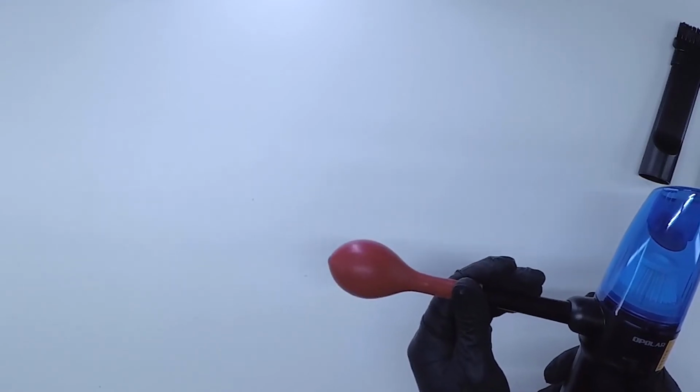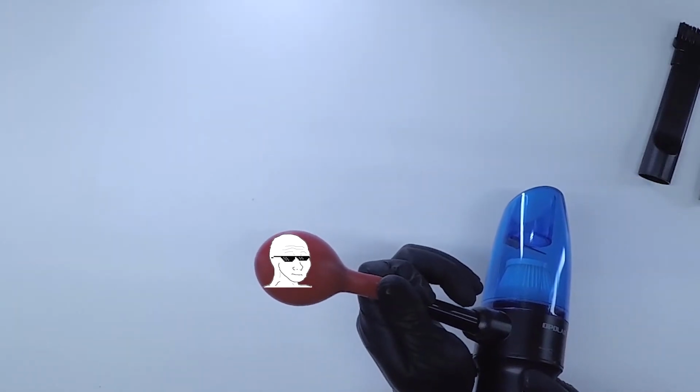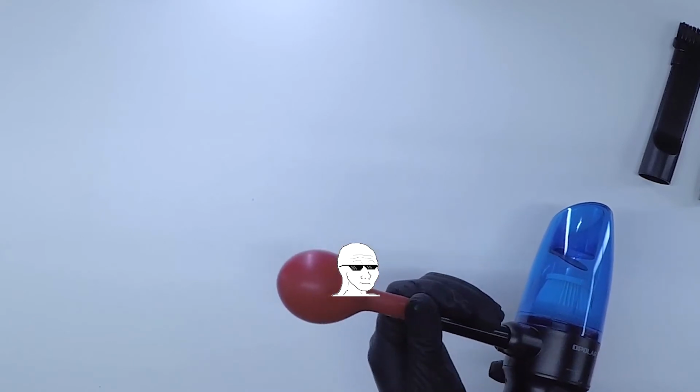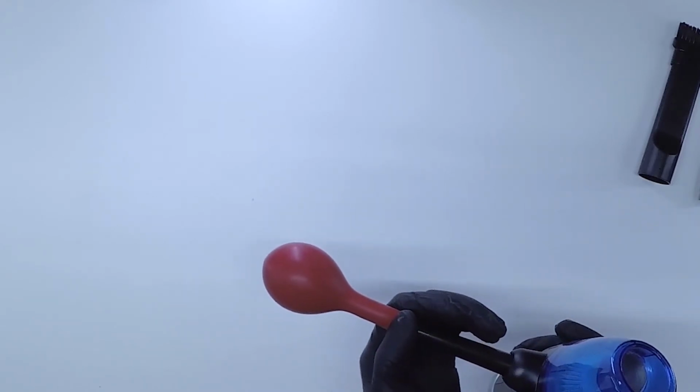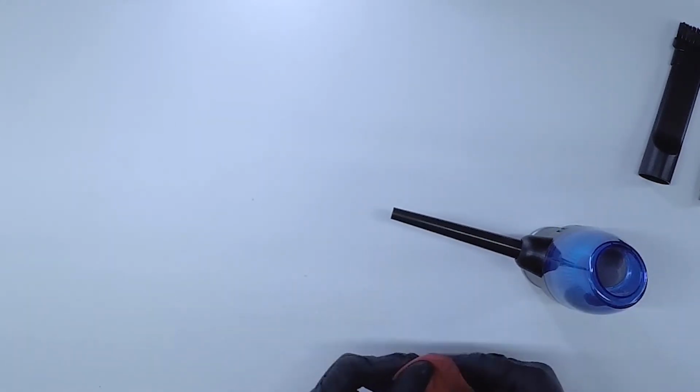And I also tested the blower to see if it would blow up a balloon. This is a standard 8-inch balloon, which it does not really blow up. It doesn't have the pressure to blow it up. It has the velocity to blow more than 92 miles per hour, but it doesn't have the power or the pressure to blow up a standard balloon.